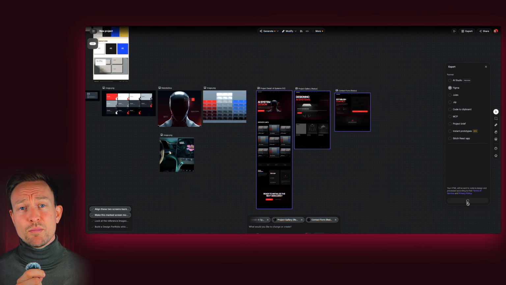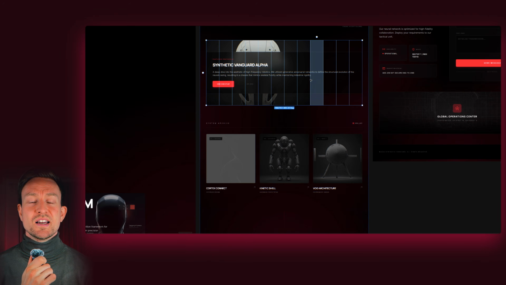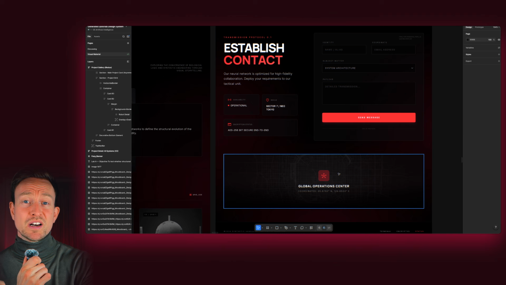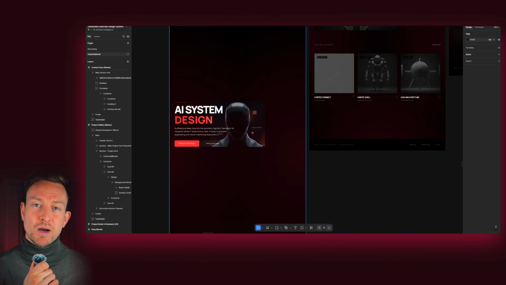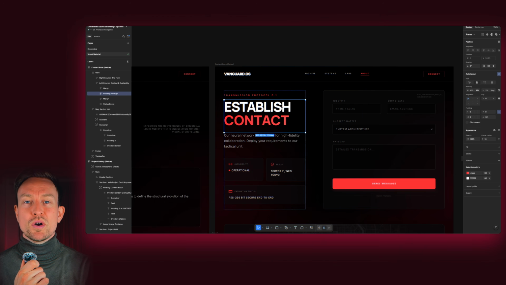Then you also have a Figma export. And I tried this feature and it works decently. You can transfer your screens over to Figma. What you're doing is basically copying your screens in a Figma format to your clipboard, and then you can paste it into Figma. Often it works, but once in a while the screens come a little bit broken, or sometimes it even comes over as PNGs.